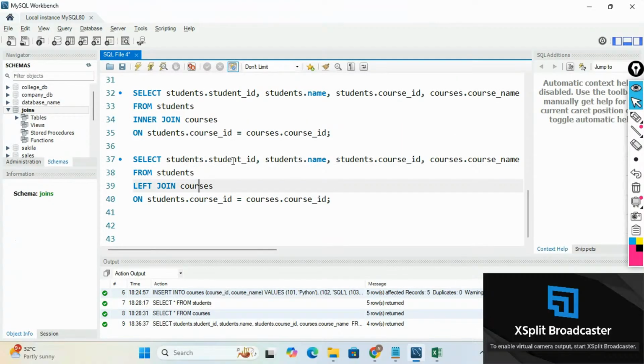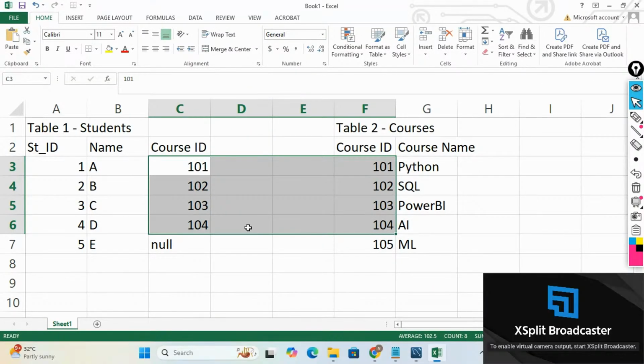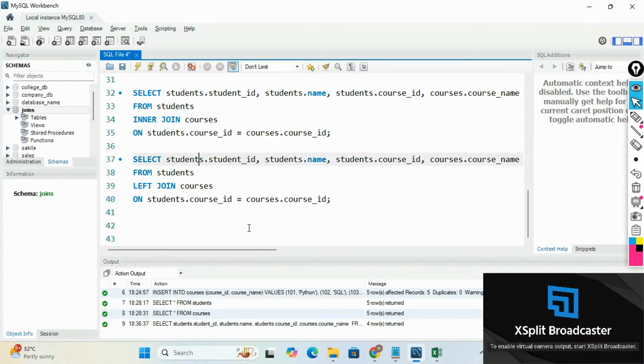Obviously 4 columns. I have specified all the 4 columns. So for the 5th row, what will be the course name? For the student E, what will be the course name? Null. Good. Now I'll execute.